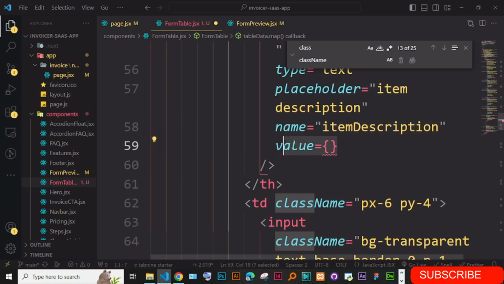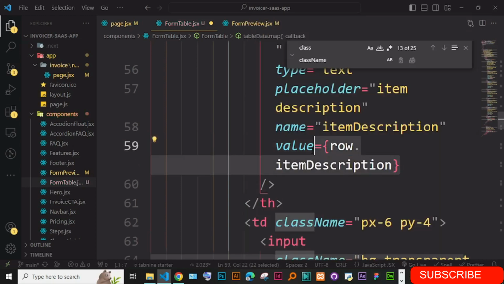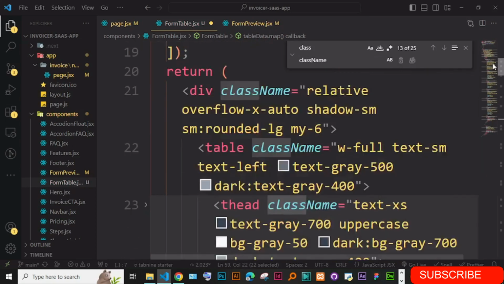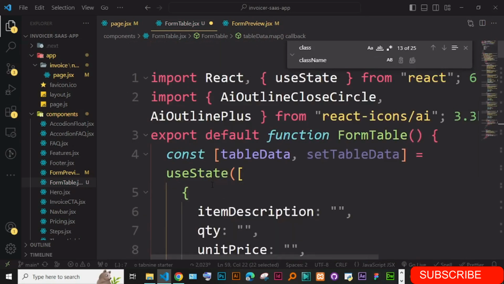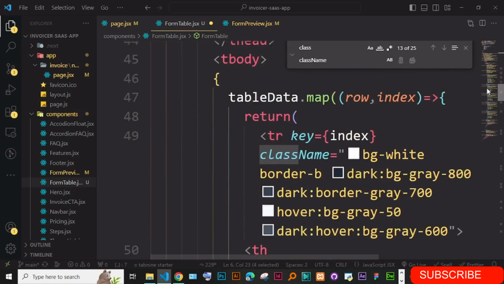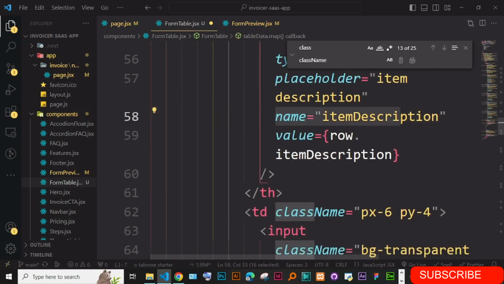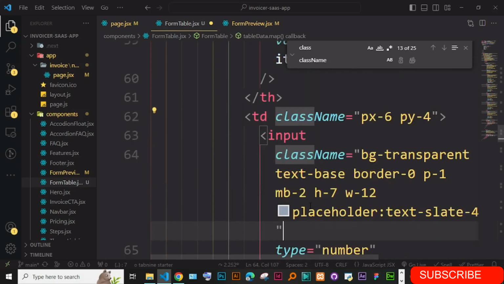The only thing that you have to keep track of is this. So just add here, which is going to be row.item_description. This item description is the one which is storing the value. If you just go back here, you see that the row.item_description is saving this value. So the value is the one you are getting from that one, not the name. The names are already there. So the only thing you have to fill in is the value.